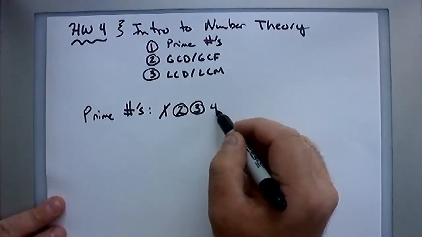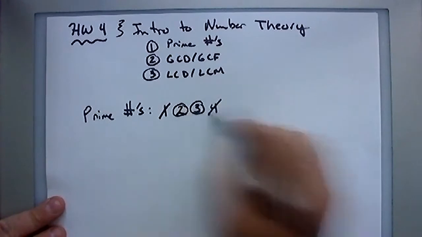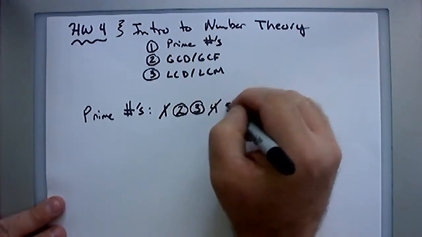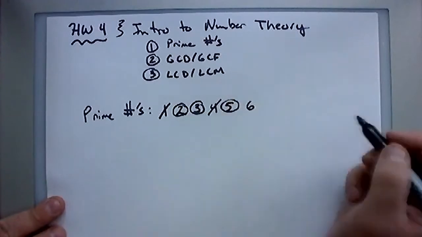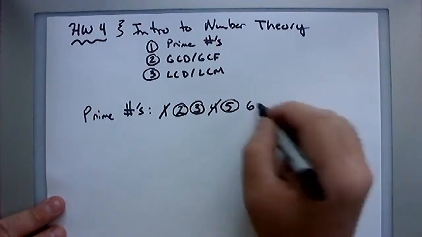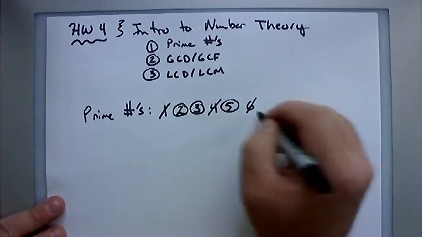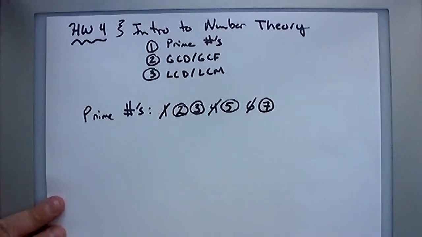4, what goes into 4? Well, 1 goes into 4, 4 goes into 4, but 2 goes into 4 as well. So 4 is not prime. If you can find any number that goes into that number other than 1 and itself, it is not prime, right? 5, what goes into 5? Nothing but 1 and 5, so that is prime. 6, well, 2 goes into 6, so 6 is not prime, right? If you can find any number that goes in there other than 1 or itself, it's not prime. And that's what the prime numbers are. They're just all the numbers that have no divisors, meaning something goes into them cleanly other than 1 and themselves.